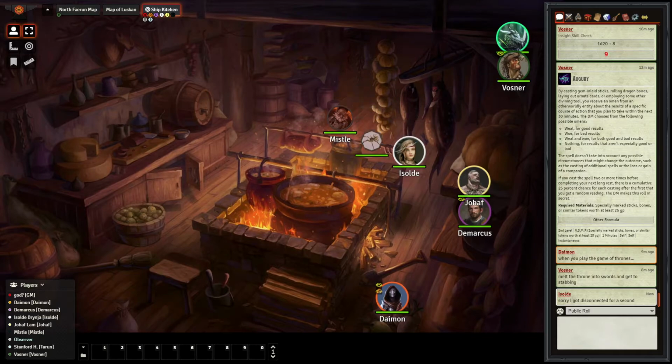This whole while, Missile's just been sitting on the floor, scribbling diagrams of knots and pulley systems and sails, and also some schematics of some stuff that he wants to make when we get back to Luskin. So he's just got a mess of papers with drawings all around him. What's Johoff doing?